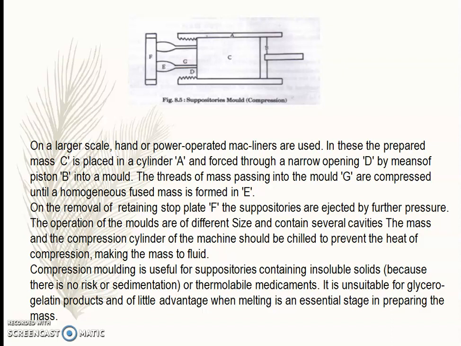The mass and compression cylinder of the machine should be chilled to prevent the heat of compression making the mass fluid. Compression molding is useful for suppositories containing insoluble solids because there is no risk of sedimentation, or for thermolabile medicaments. It is suitable for glycerogelatin products and of little advantage when melting is an essential stage in preparing the mass.